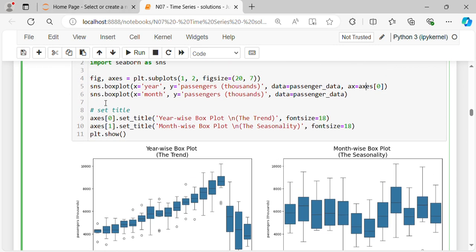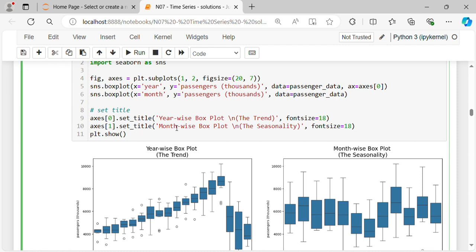Then sns.boxplot of x equal month. This will be the box plot in the second column of the first row. So the x-axis shows month and the y-axis shows passengers in thousands. Data equal passenger_data.